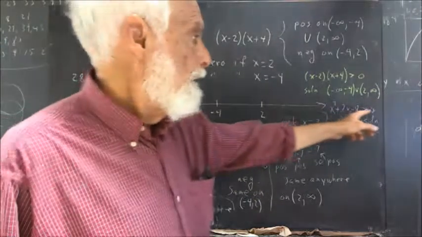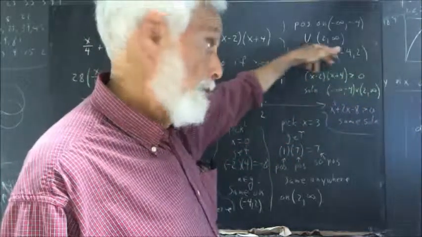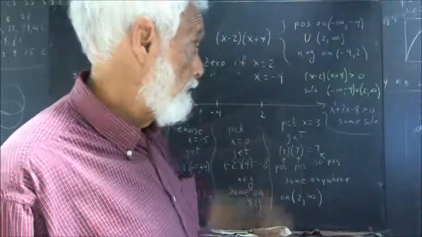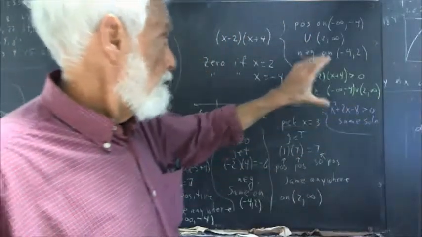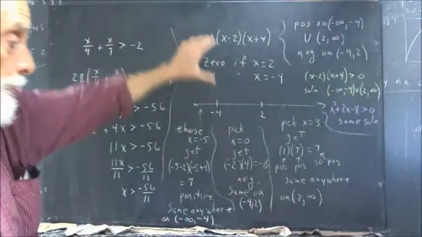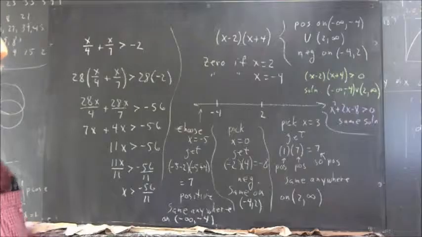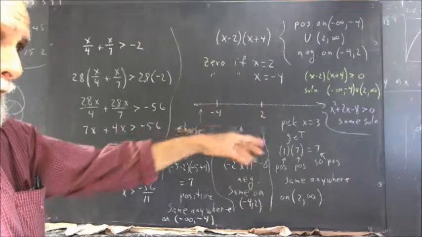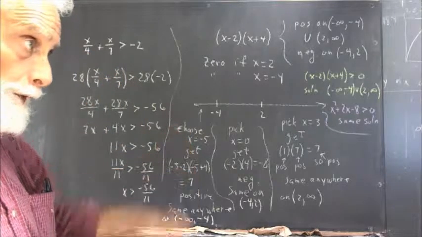Again, this would be a quadratic inequality. This is also a quadratic inequality because when you multiply these things out, it is a quadratic expression. So store that away, but for right now, be sure you understand this analysis. It'll be very helpful to you when we do some quadratic inequalities, and this is a frequent point of difficulty for students.